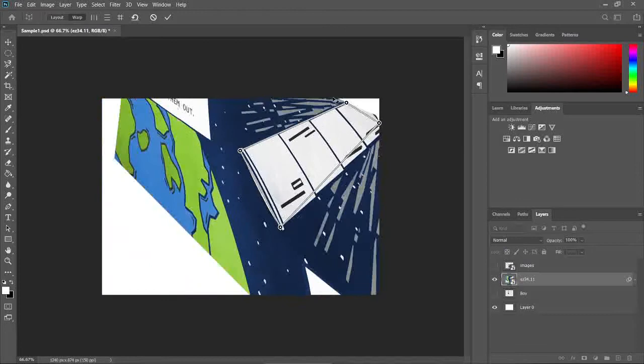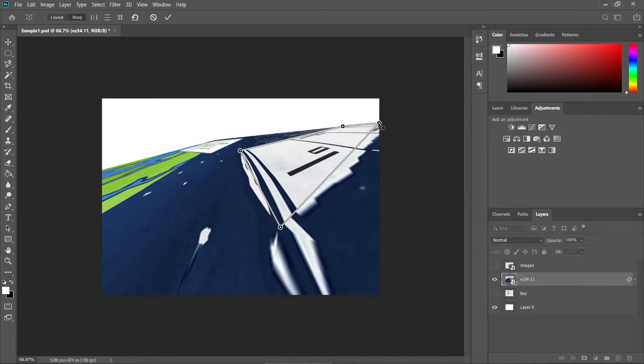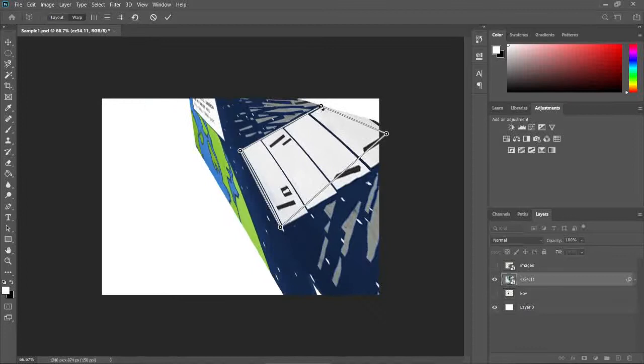This can be done for buildings or any objects that you want to change. With perspective warp, the whole thing can be changed. The rest of it can be cut. Because I didn't cut this whole image, it can be changed to different things. When I cut it, it would be better. So this perspective warp also works.